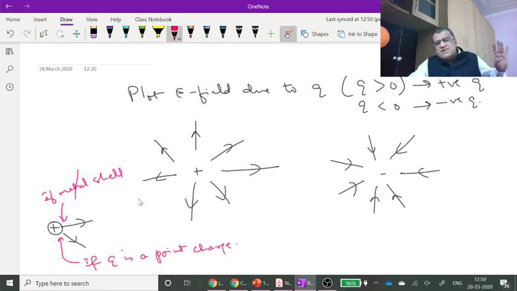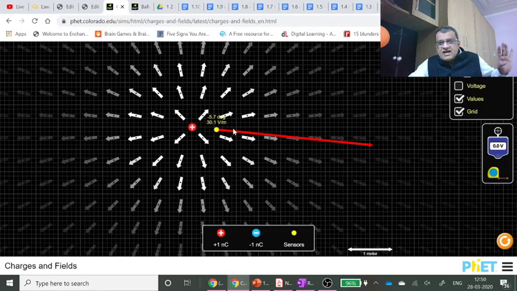So we need to see the mathematics behind it, why we are doing it like this. What we saw here is that as the distance increases, electric field decreases. Decreases as what? 1 by r is a decrease. 1 by r square is a decrease. 1 by r cube is a decrease. 1 by r raised to power 4 is a decrease. I want to put it as a question to you.